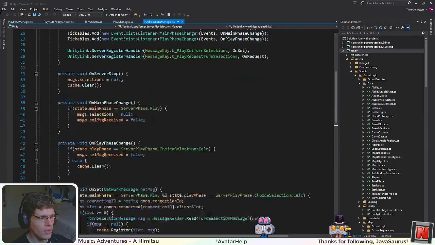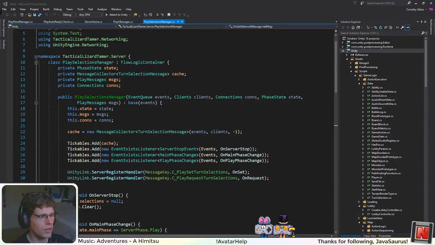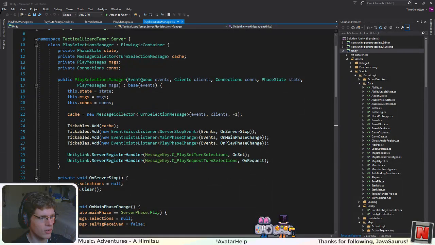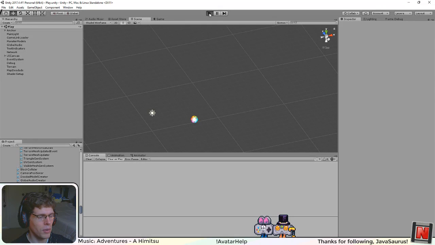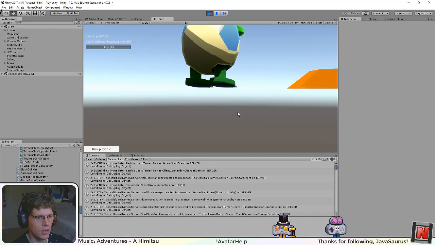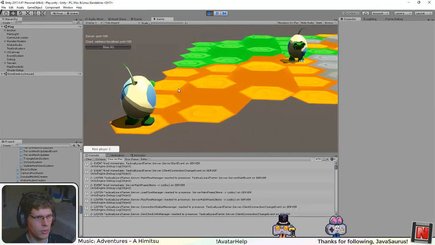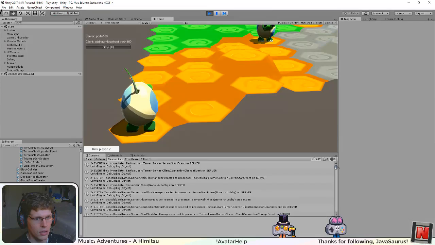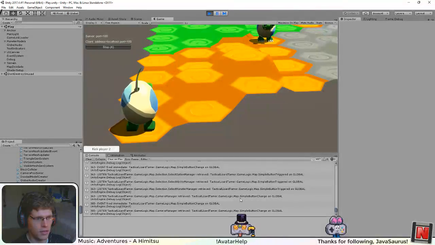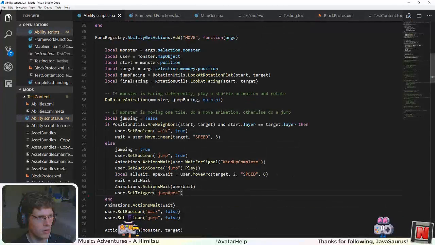Okay, so yesterday we finished up all of the selection type stuff and began on some netcode to send the selections to the server. So today I guess we'll finish that up and then we'll move on to generating the actions from the selections, which will also necessitate me to update the animations and audio because that's part of this function.